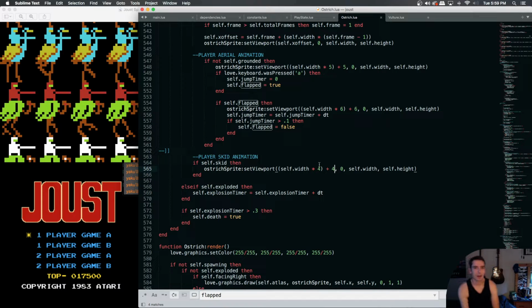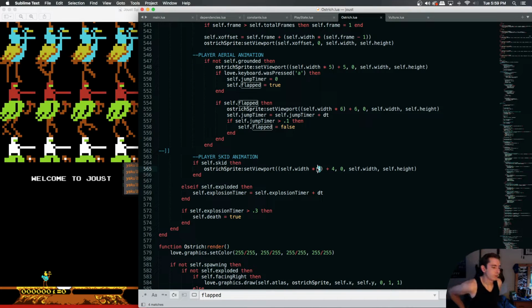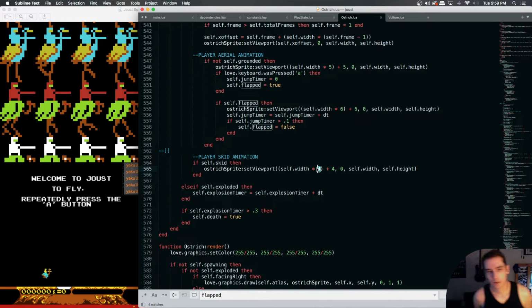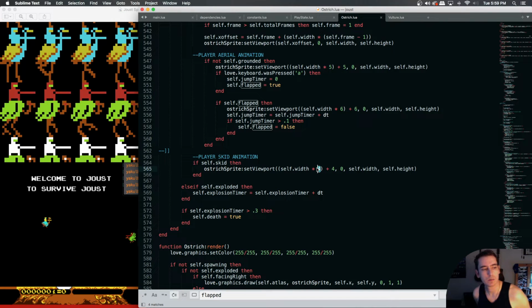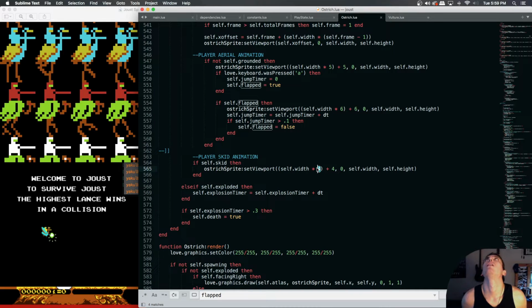It means that our X offset needs to have one more pixel for every frame it's on. Except for 0, because I messed that one up. 0 needs none, 1 needs 1. Is that right? Oh, it's hard to say.